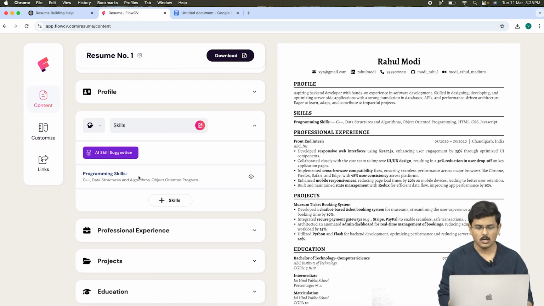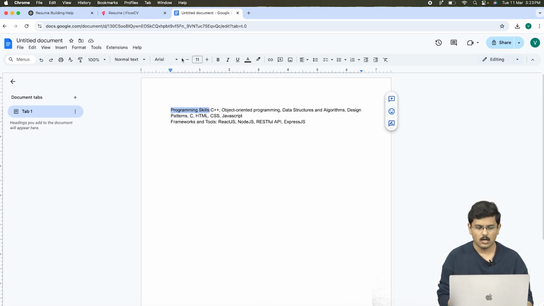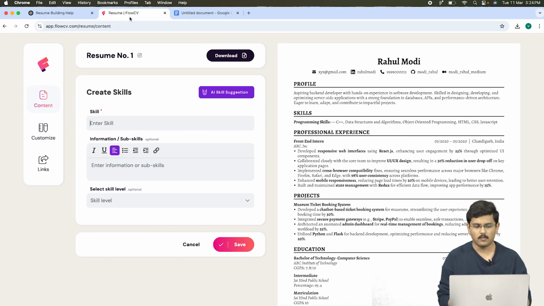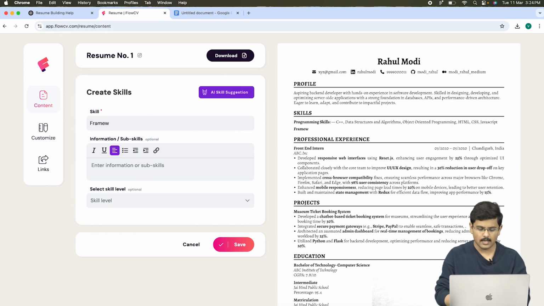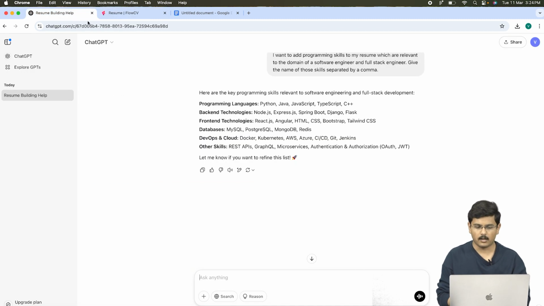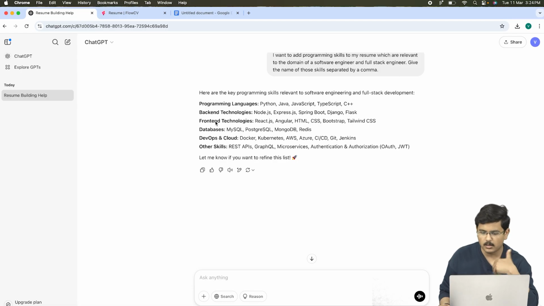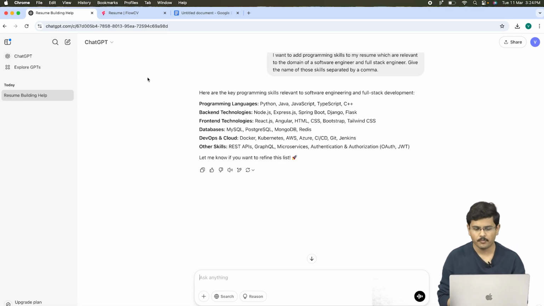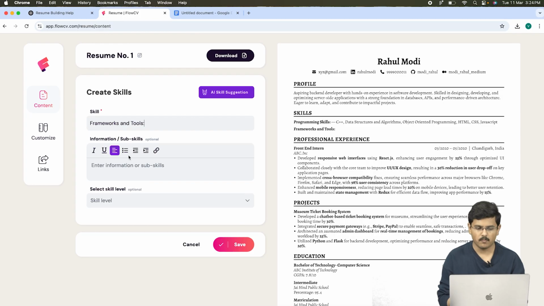So in the skills section, I'll add one more skill, and here again I'll put the heading where I'll be giving frameworks and tools, fine. So this helps me to concise a few headings. For example, here if you see, it is giving me different backend technologies, different front-end technologies. So in frameworks and tools I can compile this. Fine. Databases can be a separate thing, cloud can be a separate thing, DevOps can be a separate thing. Fine. So what we'll do is we'll simply add whatever frameworks and tools I particularly feel I know and are important. So React JS, Node JS, and what else?